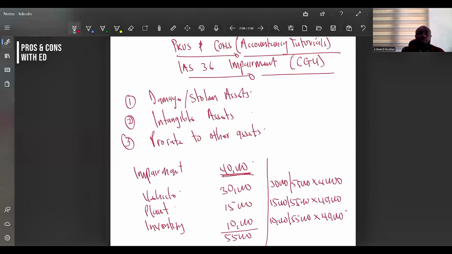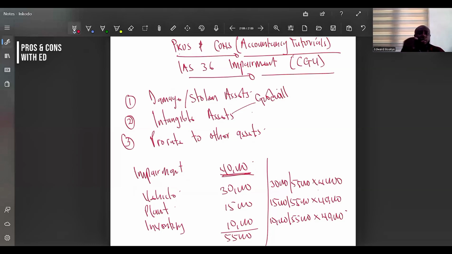So let's have a scenario so that we can use it to deal with this, right? On the intangible, we have a lot of things under intangible. So under intangible, you may have brand, you may have all other things, but you may have what we call goodwill. So if within the intangible you have goodwill, then if you are allocating or recognizing on the intangible, first recognize to what? The goodwill.